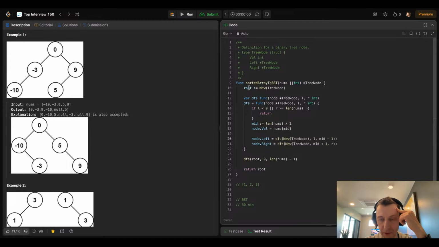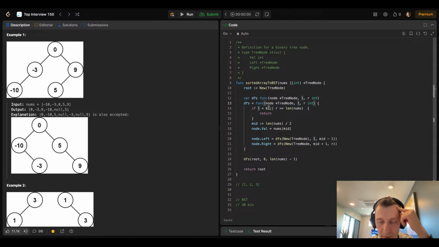So I have the root. We have the DFS function. What it does, it gets a node and a range.